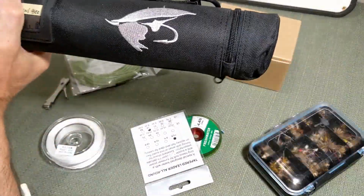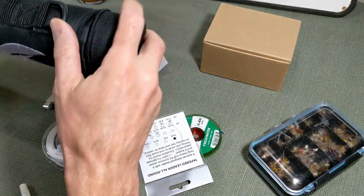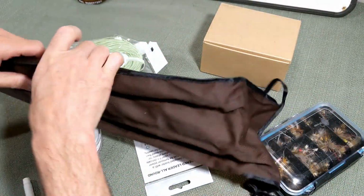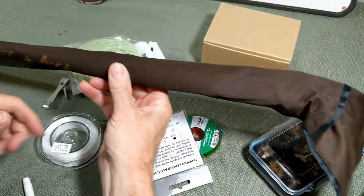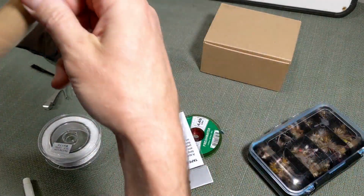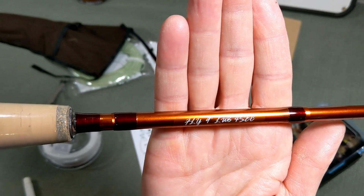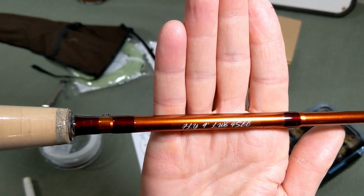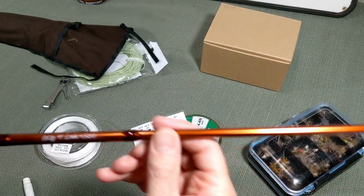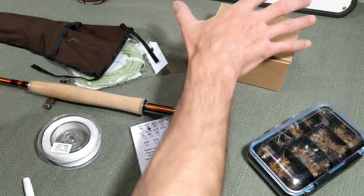All right, brand new fly rod. Fly rods usually come in a tube. Pull it out. And then the rod itself is typically in a sock. I'm not going to pull out all the sections, but this is a 4-piece 6-weight. So let me show you how you can identify that. Almost every rod is going to have this type of designation. If it can focus, you're going to see that it says 9-foot length, weight 6, 4 sections. So again, a 9-foot 6-weight rod. This is a medium fast. Like I said, brand new, still has the plastic on it. To this we attach our reel.